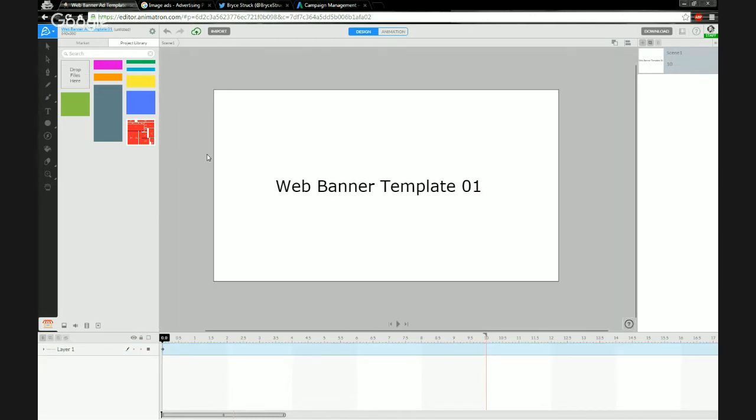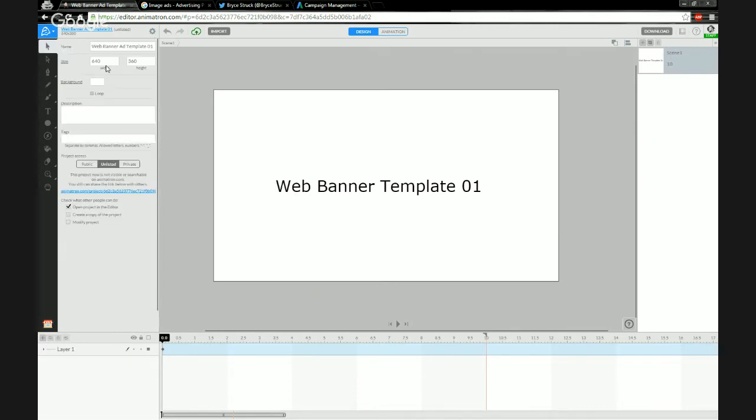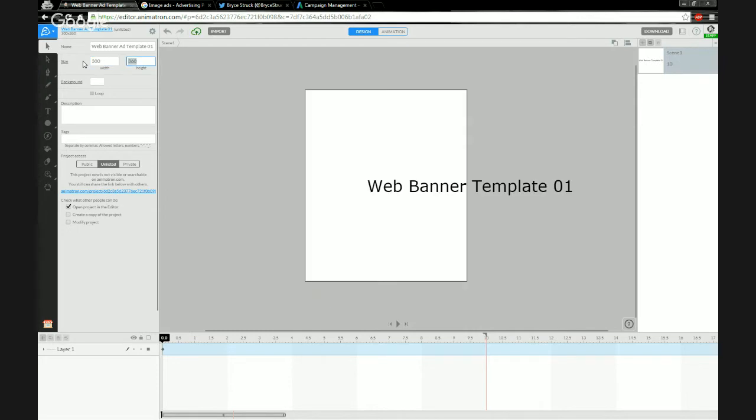Now that I know that, if I didn't have this uploaded already into my project library, I could just go up to my project settings by clicking on this little gear icon. And then I can change the size of my canvas by pixel dimensions to 300 by 250.